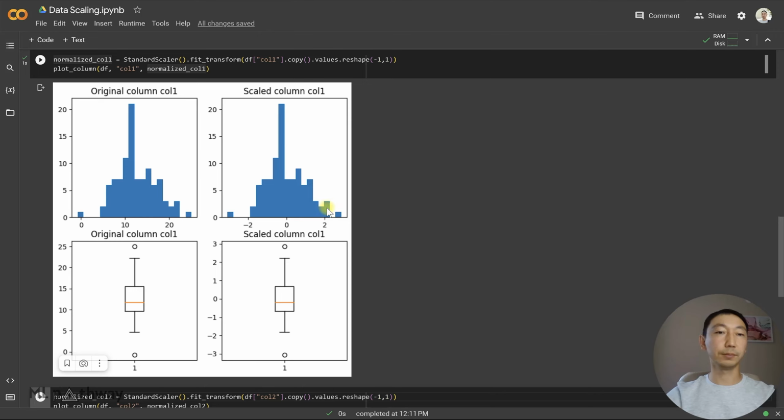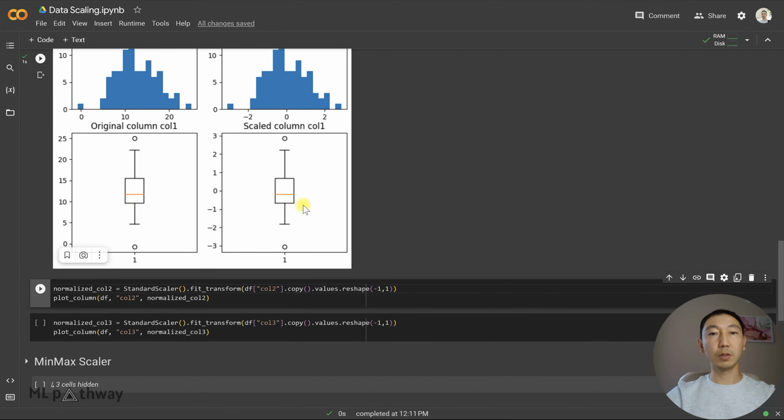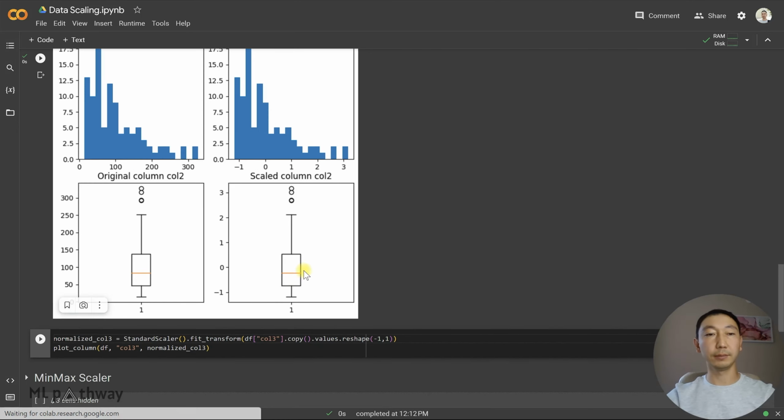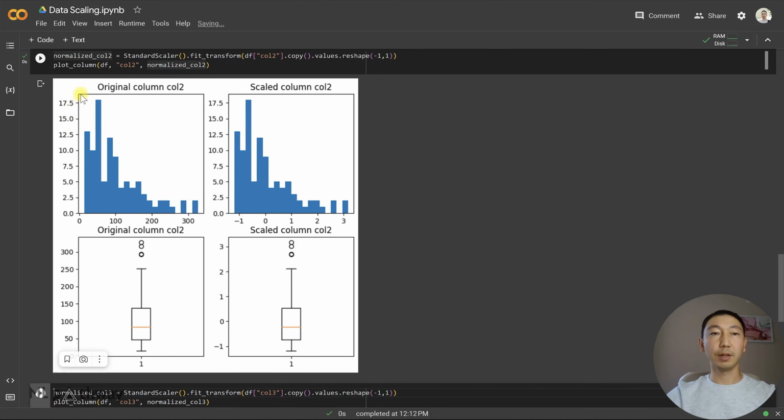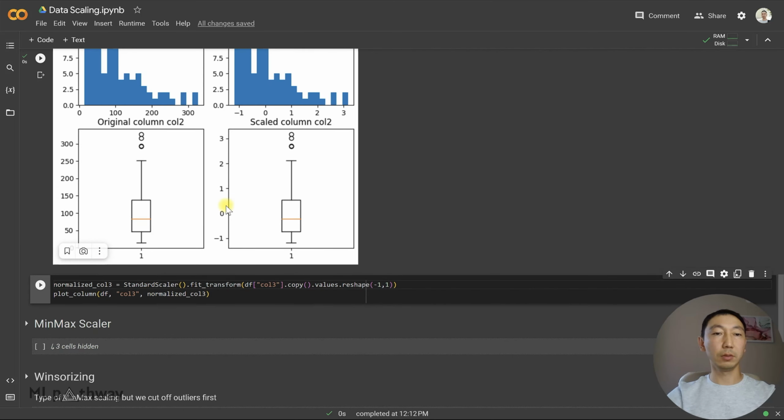The box plot looks the same. What about column 2 and Standard Scaler? Here it is not a normal distribution, it's a gamma distribution, a left gamma distribution. The data range went from 0 to 300, and after scaling from -2 to 3. The box plot looks the same.